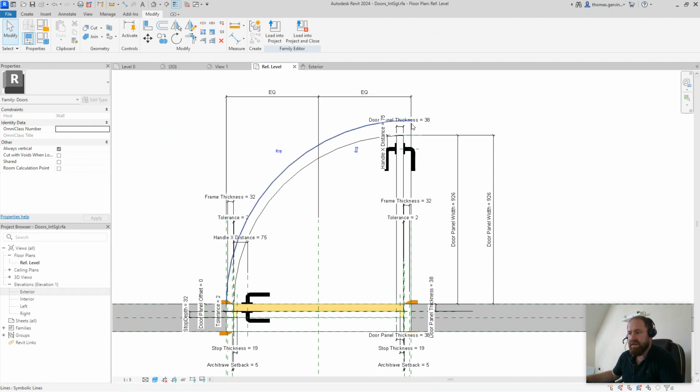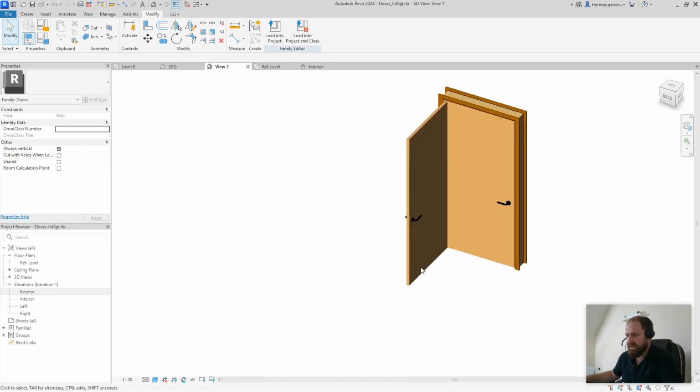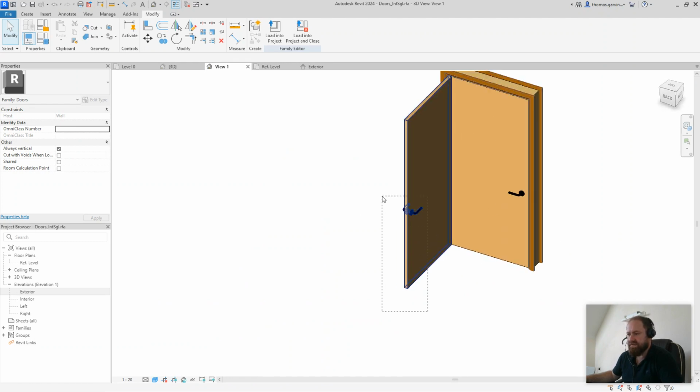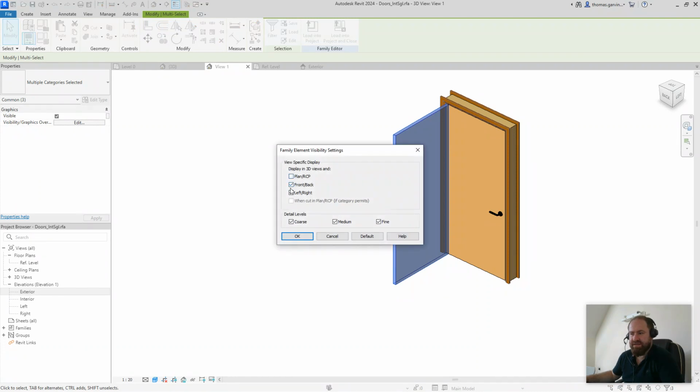Okay, now a couple of things we need to do here to make this work properly is we need to apply the same visual settings. Or similar anyway. So we select the door and the two handles. We don't want to see this door in plan. So visibility graphics override over here, edit. We don't want to see it in plan, and we actually probably don't want to see it in elevation either, right? So I'm going to click off all of those so it's only visible in 3D, okay?